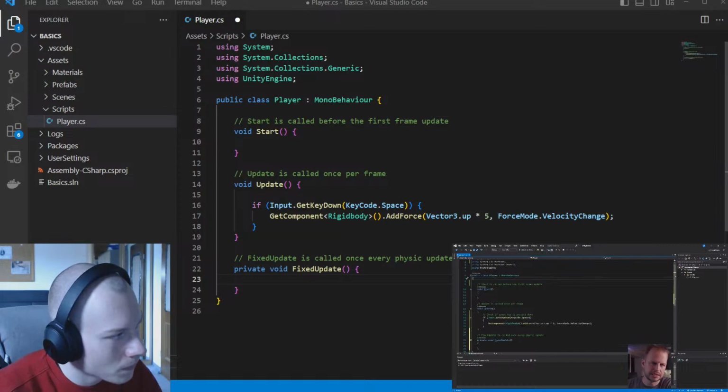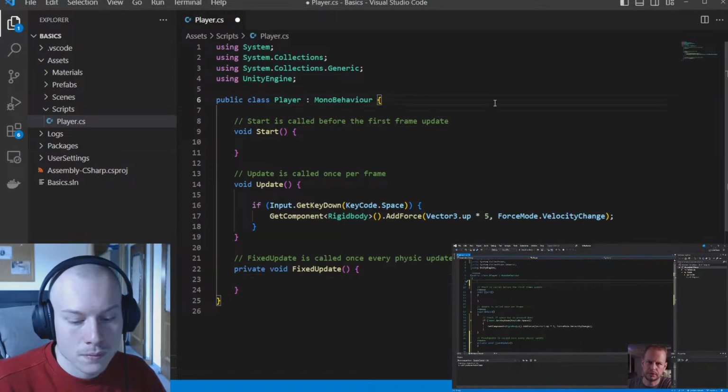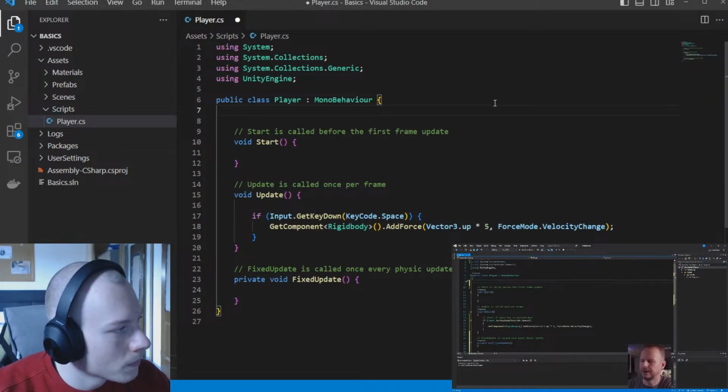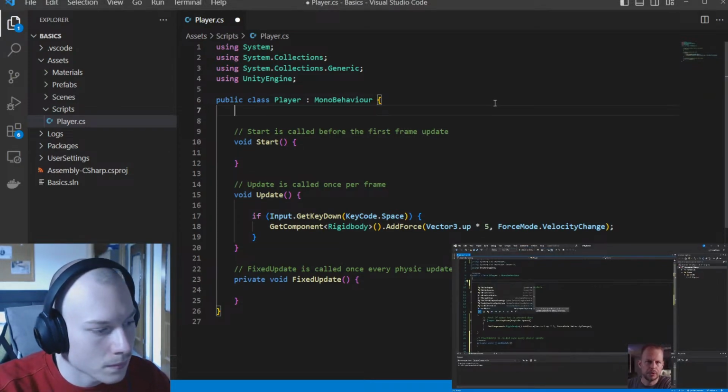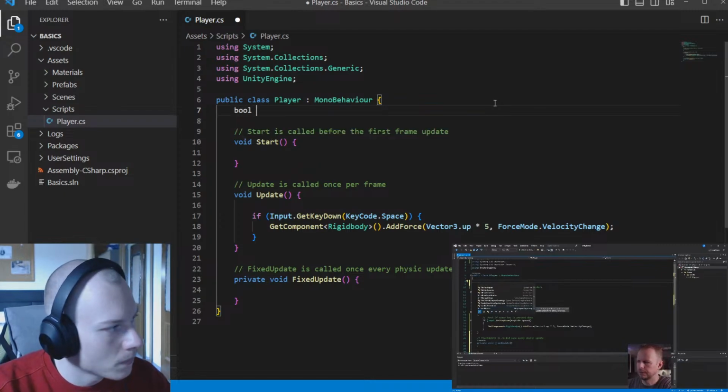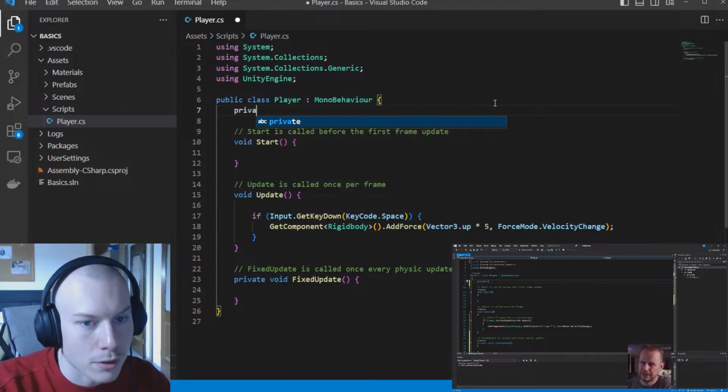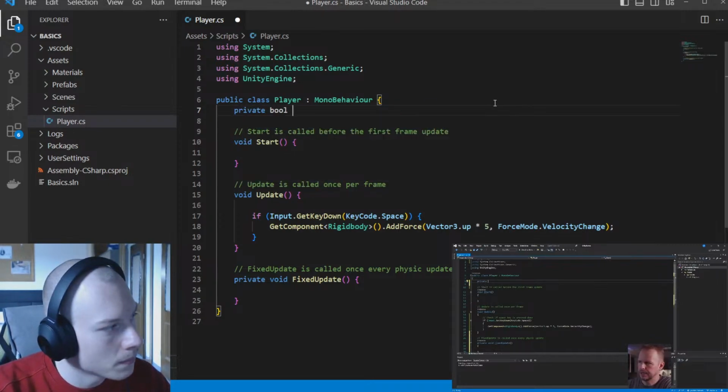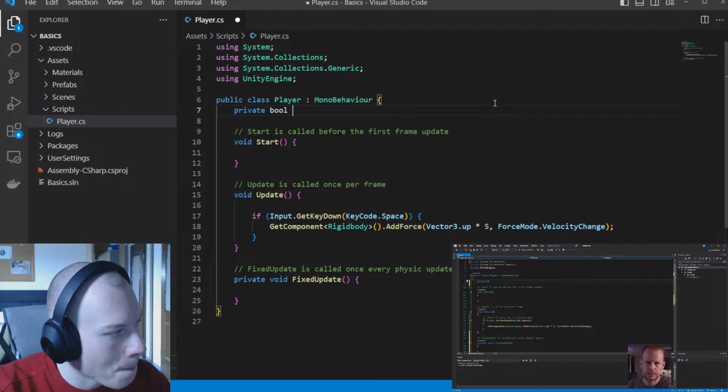Let's go to the top of this class now, and we're going to declare our first proper field or variable. The proper name is field, but you'll hear variable a lot. And it's going to be a bool type. We only need to check if it's true or false. And up here we type private. We could really leave that one out, but let's make it ultra clear that this is a private variable. Only this script will know about this one.